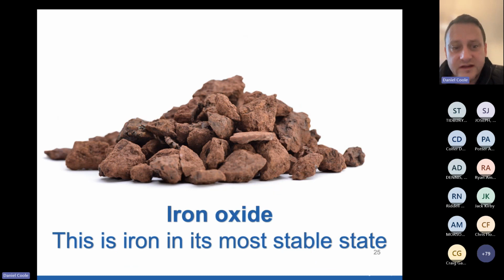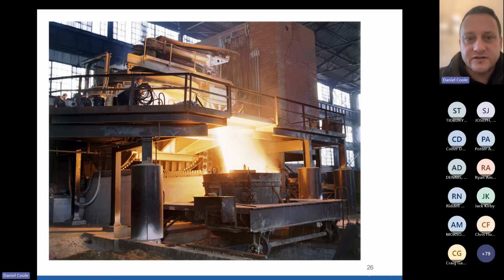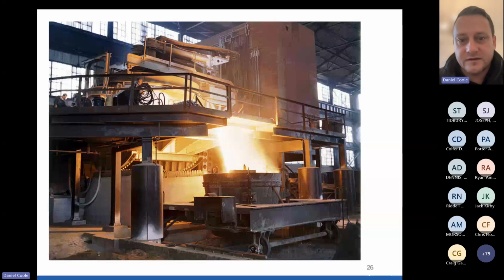So this is iron oxide. This is iron in its most stable state, and we've got to remember the association with iron and the color, which is orange, very similar to rust or corrosion. Again, remember that this is iron in its most stable state, and even if it's in a nice alloy like stainless steel, it will do whatever it can to get back to that most stable state. That's why we use different chemical elements in the makeup of the stainless steel, to create a stable environment for our surgical instrument steel. Of course, when we take our elements, they're smelted down, and the stainless steel is created.